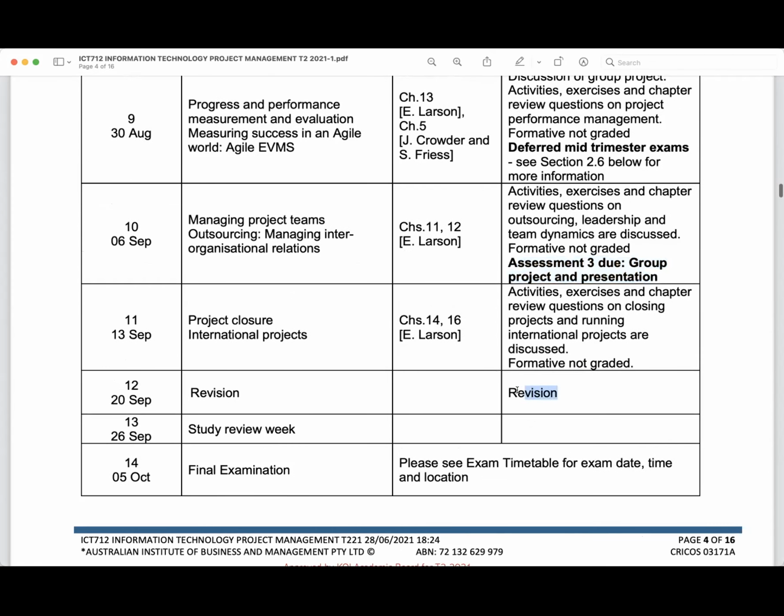Week 12, I usually leave as a week for revision. So I help you to revise and really prepare for the exam. I usually give you some exam papers and I tell you, let's start to solve them. And I give you exactly the same sort of timelines that you'll be expected to answer something in your exam, and I'll be observing to see how you are performing in that exam. So I encourage you to make sure you all come to your revision, not simply say, oh yeah, we've done everything, I don't need to revise, because you definitely need to revise, and it's very, very helpful.